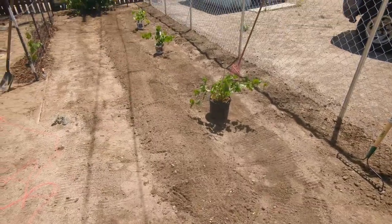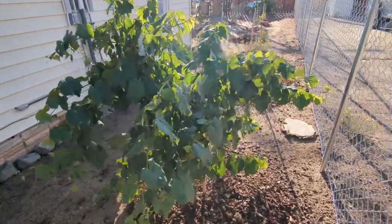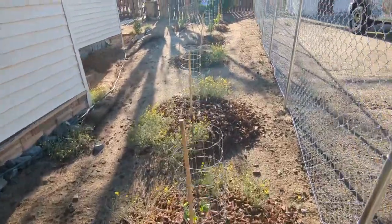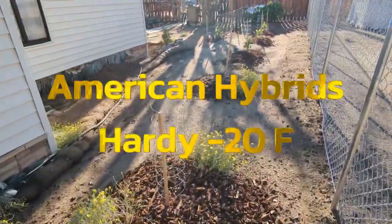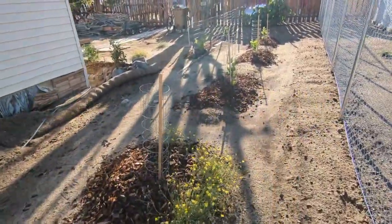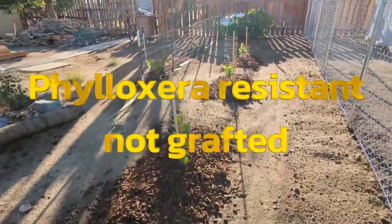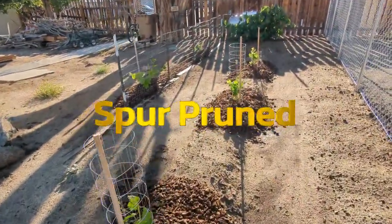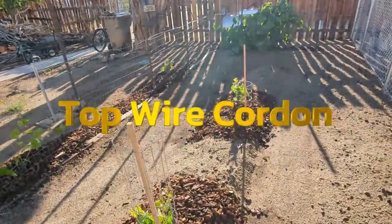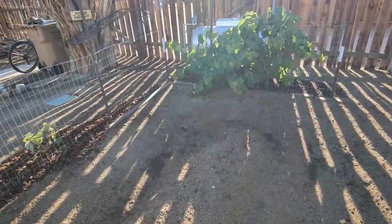Got them all spaced out. I'm really liking how my little vineyard came out. I've got 10 different grapes and several different varieties. They're all seedless table grapes, and they're either red or blue purple. I don't have any white or green ones, but you can see how it came out like that. I like to freeze them in the wintertime and then make smoothies with them or eat them fresh. You can make raisins out of them too if you want.